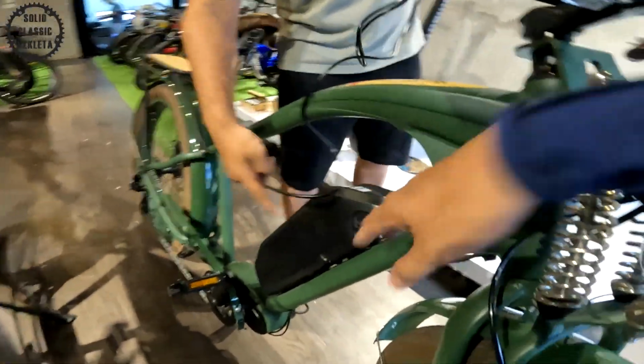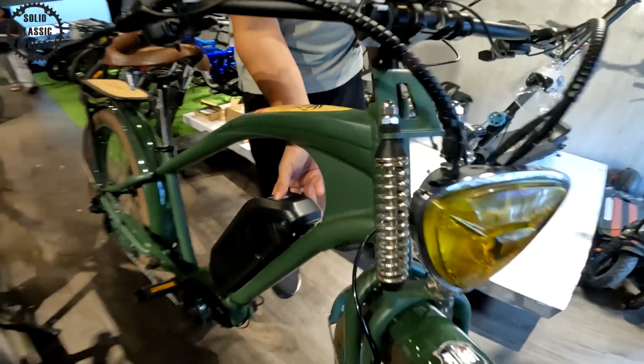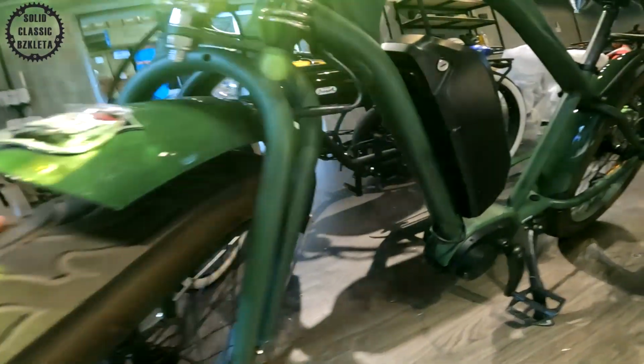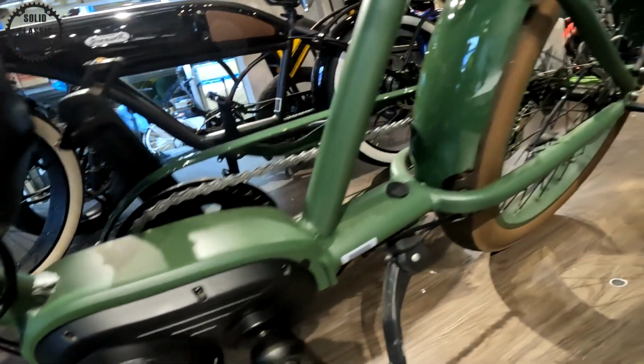Okay. Pero basta nare-remove to, sir, no? Yes, this is removable. So at any time, you can take the key, plug it in, and then pull out the battery. And then you can charge it from the comfort of your home and leave it inside the parking lot, which would make it a lot easier for people for charging or if they want to charge in their office because they're busy at home.